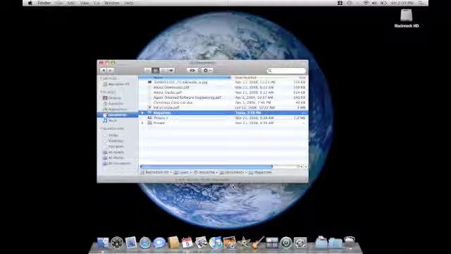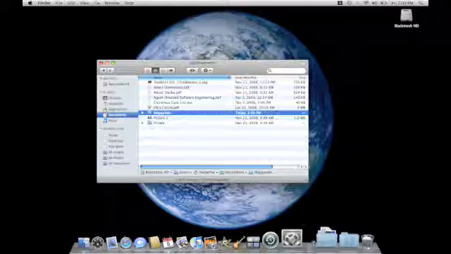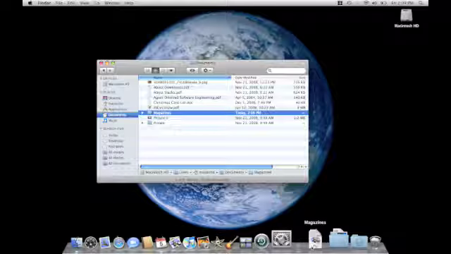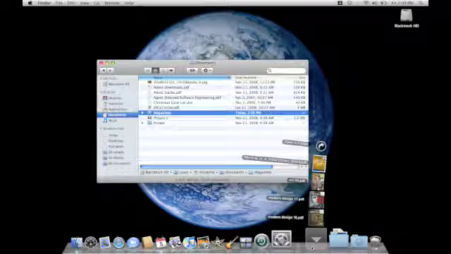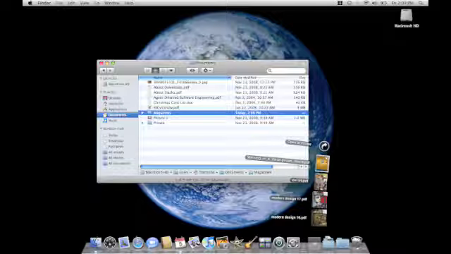I can also organize and add additional stacks to my dock. Here I have a magazines folder in my documents that I want to have a little more handy access to. So what I'll do is drag and drop it right onto the dock and it automatically becomes a new stack. Click on that and my documents spring up.